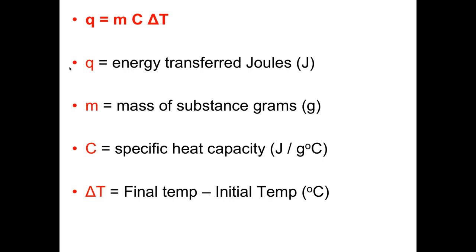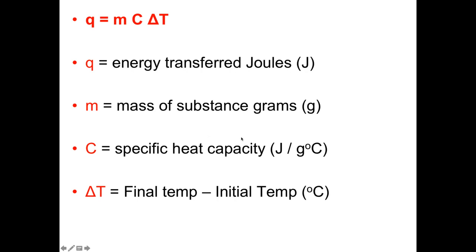So this equation here, Q equals MC delta T. Q would be the number of joules. So joules is an energy unit. It's just indicating how much energy you have. Scientists have set this thing called joule for the energy unit. The bigger the number is, the more energy you get. The lower the number is, the less energy you get. And again, that number can be positive or negative depending on the situation.